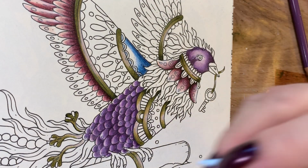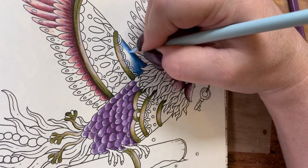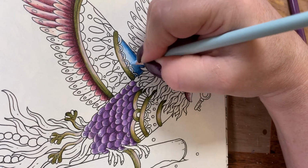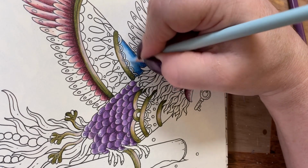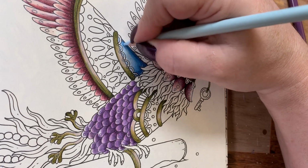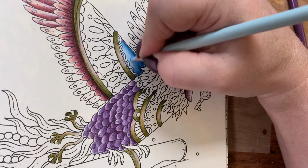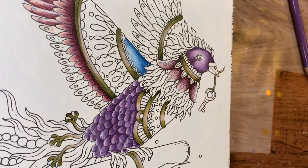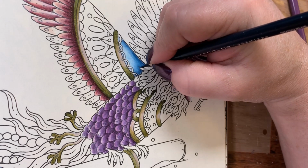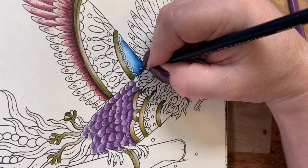And then go in with the sky blue light over the last color and into the one section we haven't colored yet. Okay, back in with the indigo into the darkest colors, or darkest areas. Get a nice blend going there.